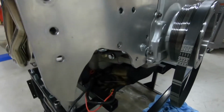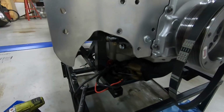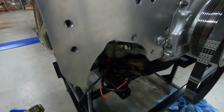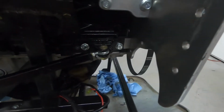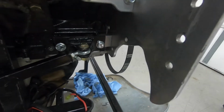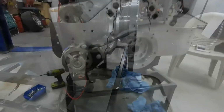Okay, we think we got it all cut for clearance. We test fitted the alternator just to make sure it looked like it's gonna fit. We're actually gonna need to cut one little spacer for a bolt. We'll show you that here in a little bit, but it looks like it's going to fit back here no problem. And once we get it in here, I'll show you another quick little clip. What's it going to look like?